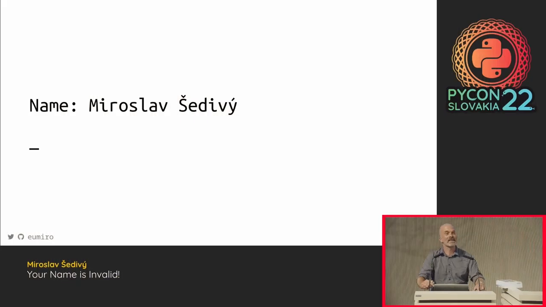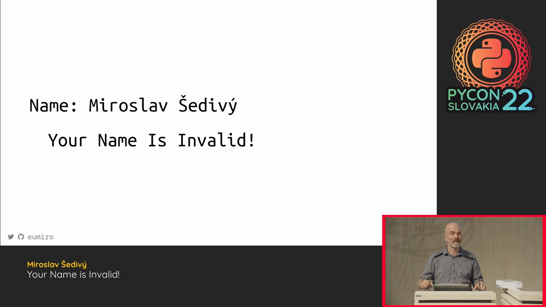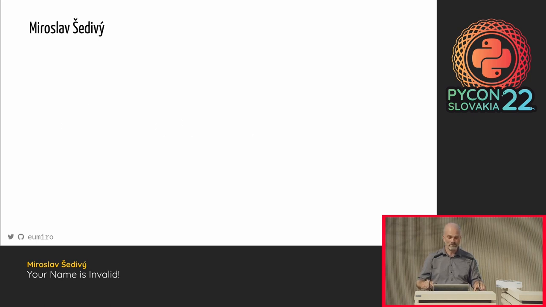Now, it's fine. So my name is Miroslav Šedivý, and what I see quite often is that my name is invalid. If we are now in the Slovak Czech region, people usually know how to read and pronounce Miroslav Šedivý. Šedivý is a normal word that you can find in a dictionary, and it means someone who is gray-haired. So you can describe a person quite well with that.